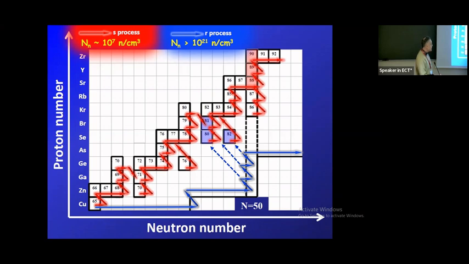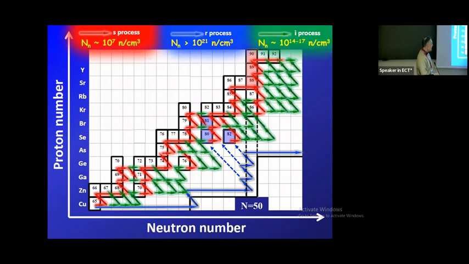Also in this case, there is a sort of concentration of nuclei with neutron magic numbers, and as soon as the neutrons are no more available, you have the decay back to the stable isobars, and in such a way, you have the formation of the R process peak. And this explains why in the solar distribution we have a series of double peaks.